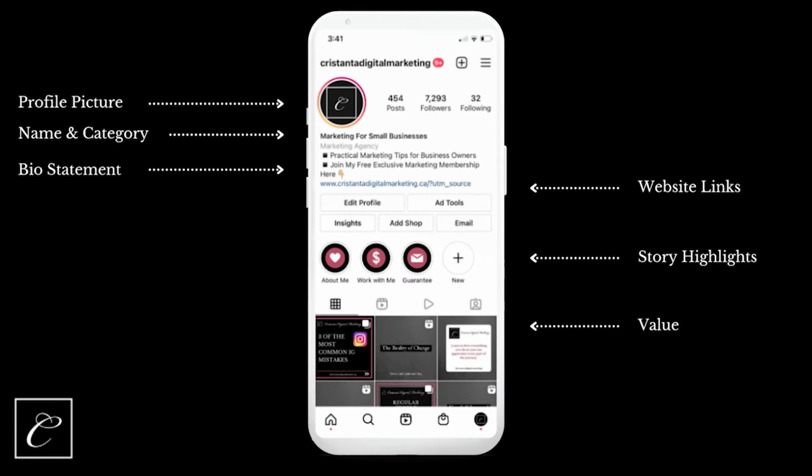And this is important for driving traffic to your website, and it's also crucial for telling people who you are, what you do, and why they care. So for my account, for example, I say practical marketing tips for business owners. The reason for that is a lot of my content is very practical. If you have no sales, do this. If you have money and a proper budget to scale your business, do this. And so I try and make it very clear and to the point regardless of where you are in your business journey, because I know it varies for all of you guys.